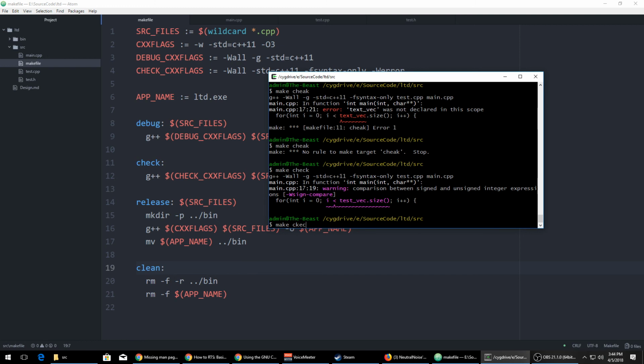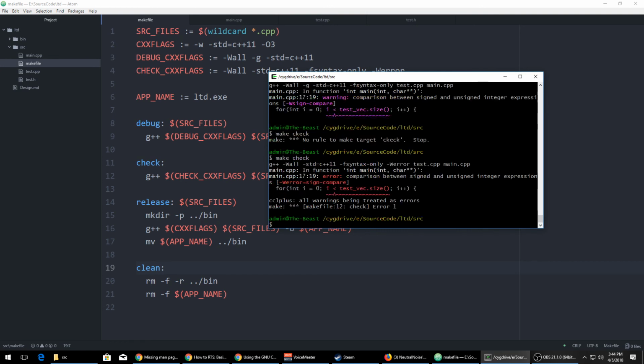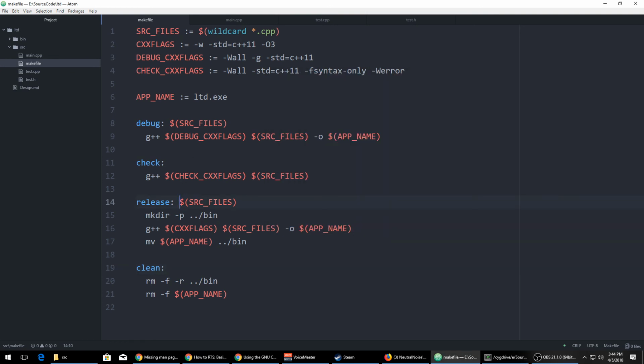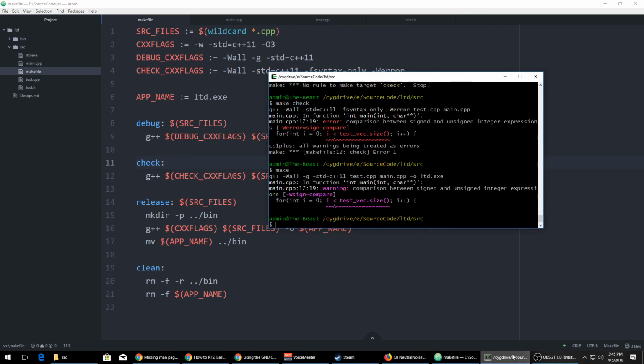Let me check. Alright, so that now gets treated as an error. But if we do a make build, just a make, it just gets treated as a warning.